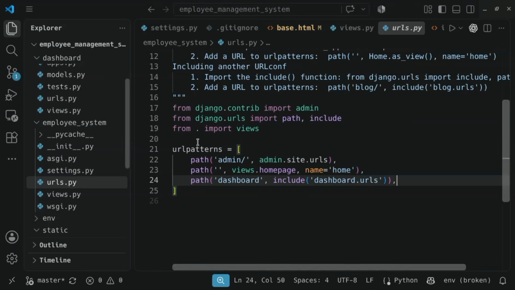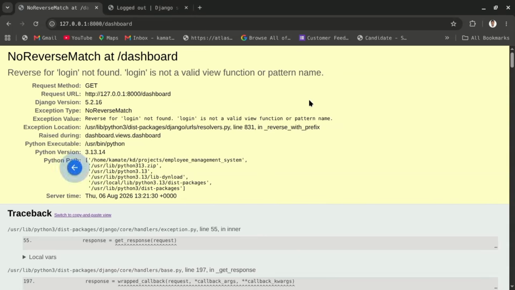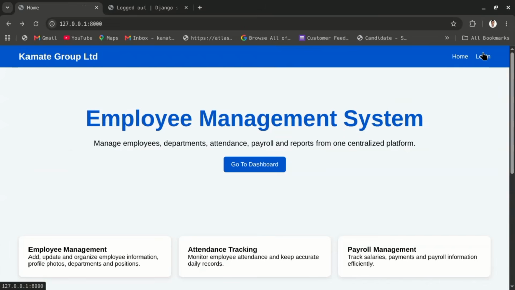Under login, we are going to allow a user to log into our system, in that if, for example, a user clicks on login, they should be able to get a form. After getting a form, they can enter their username and password and then log in. On logging in, they can manage all the things we have to do with our system: employees, payouts, and all the other stuff, including reports. So let us handle the login first.